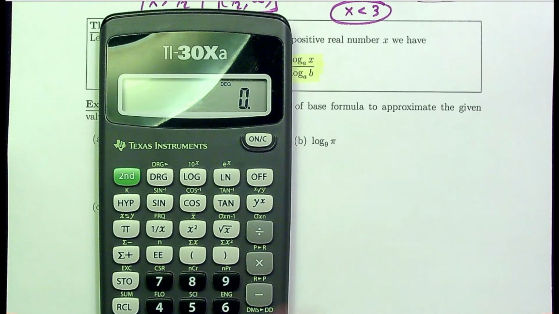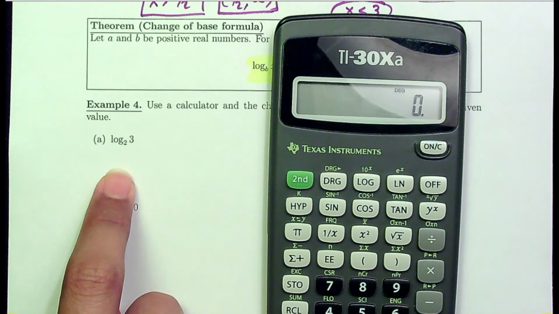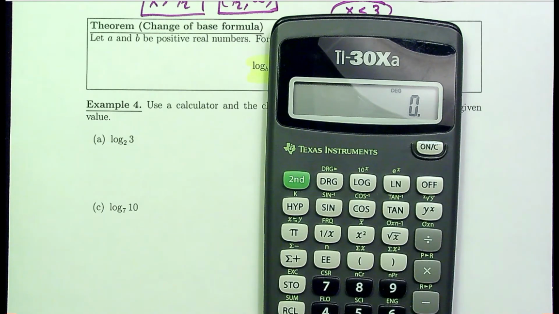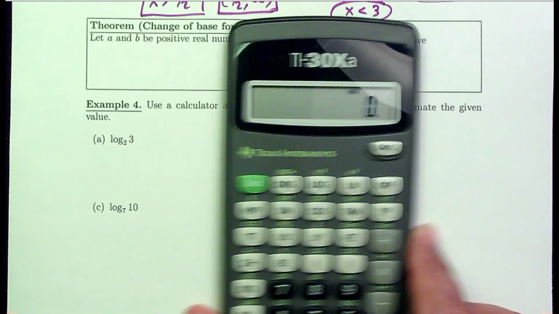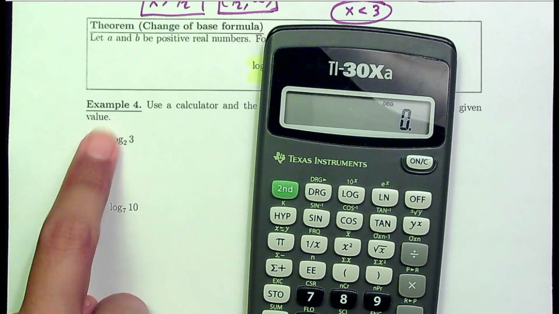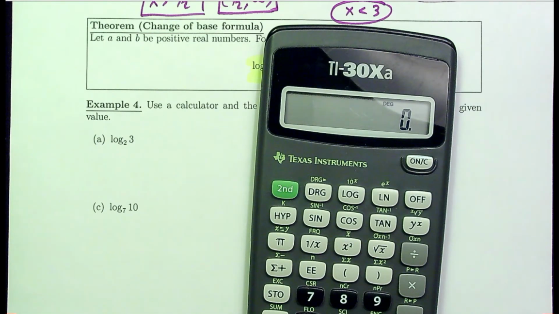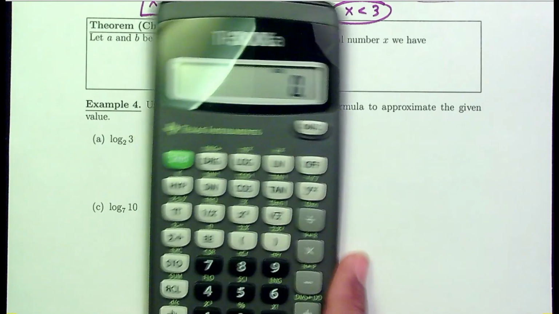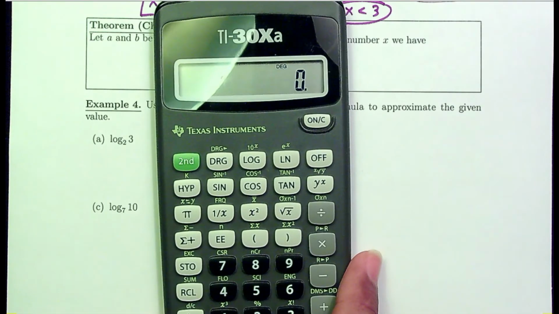So if I asked, what is that? Well, that's not going to be as easy to do because the 3 is not a power of 2, so you cannot do it like the other ones that we did without a calculator. The only way I could figure that out is to put it in the calculator. But the calculator doesn't have buttons for base 2. At least not this one, and many calculators do not have it either.